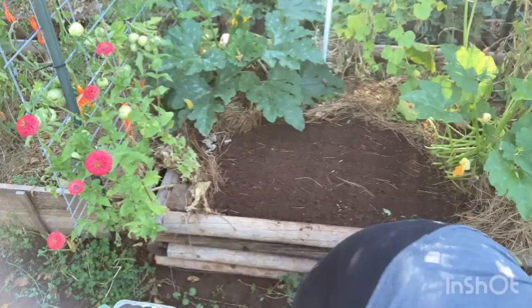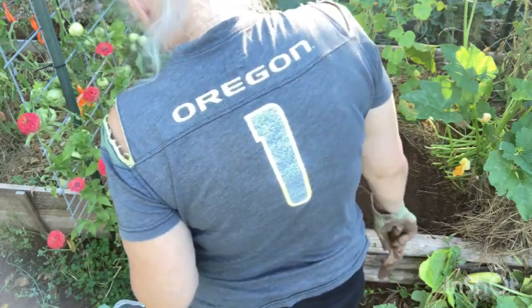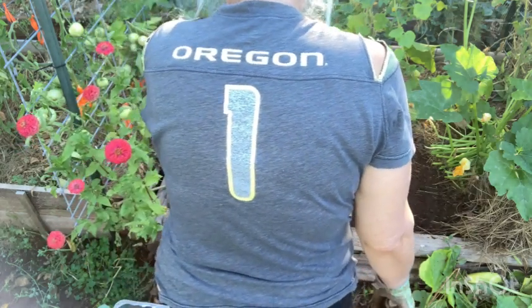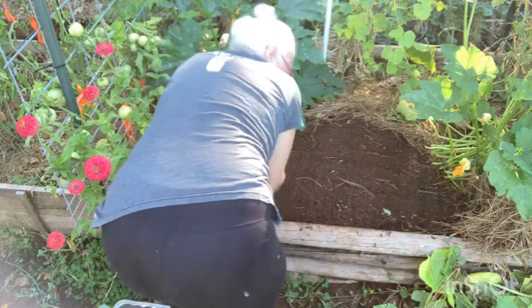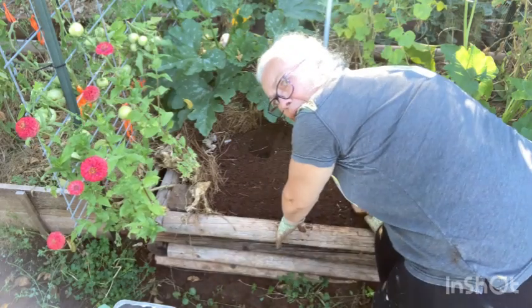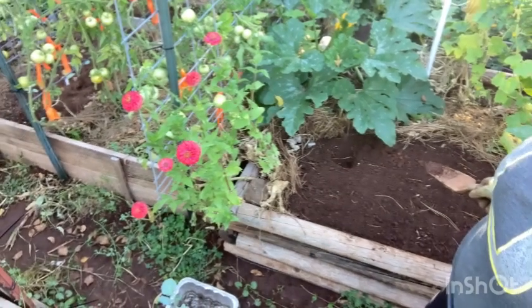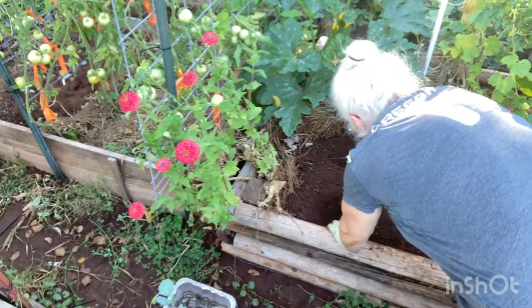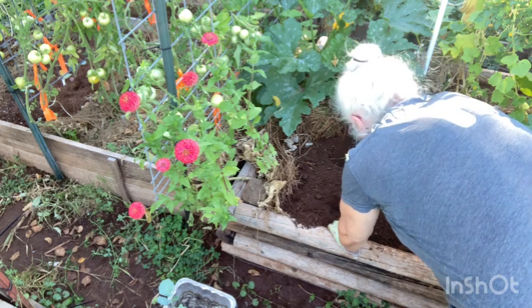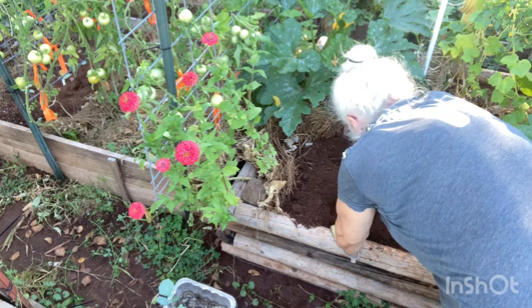All right, now we need our little shovel, trowel, whatever you want to call it, little metal shovel. I've got 4 plants, so I'm going to space them out. I don't know if you can see what I'm doing. I guess I better move out of the way here. Let's go over here a little bit. There we go. And I'm going to zigzag these like I did the others, just because all of these have a tendency to get quite large.